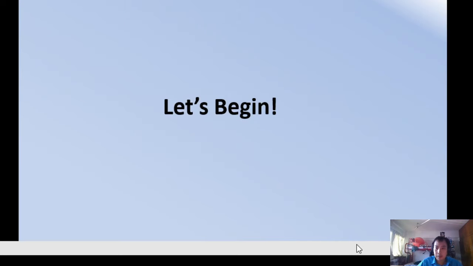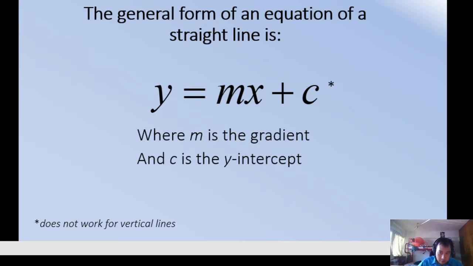Okay, so let's begin. I'll give you some time to look at this slide. Sorry, actually this one should say the gradient intercept form, not the general form. I think that's the terminology that we are using. So take a look at this first. This is something that you might have to memorize later, though I hope it'll come naturally. And there is a little disclaimer over there.